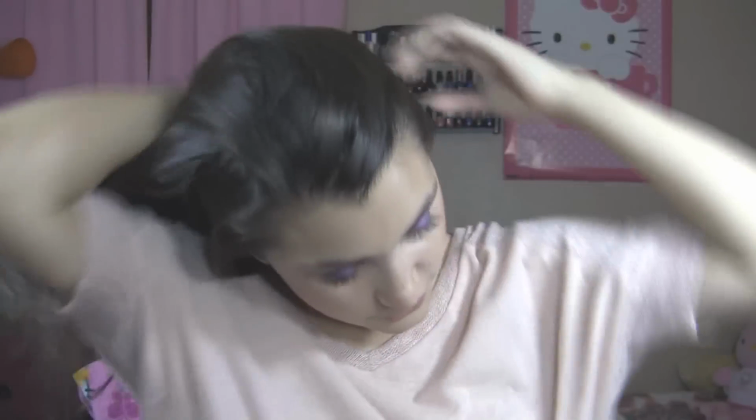Okay, so just comb your hair out. Like I said, sorry, I love to talk if you can't tell. But we just want to comb our hair out to get all the tangles out, because if we don't get the tangles out, then there's not really a point to curl your hair because it's just going to be curly tangles. That's a word, if that makes sense.